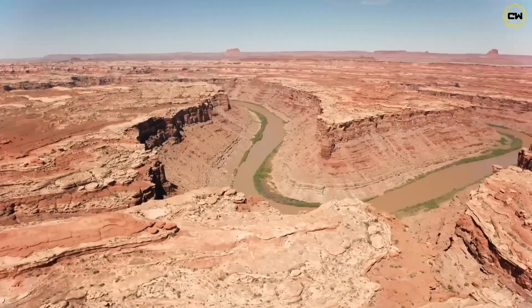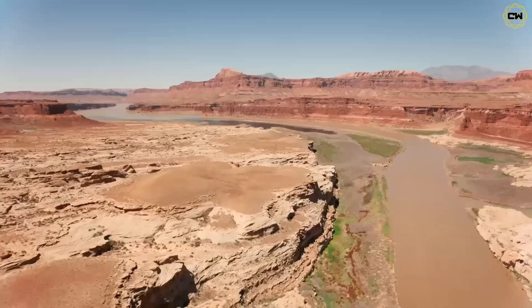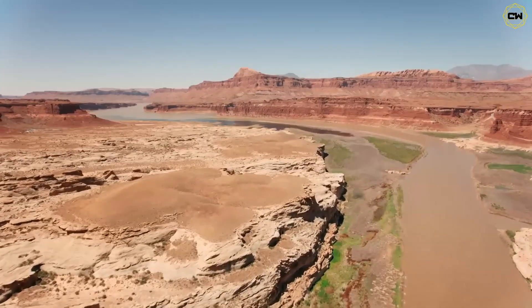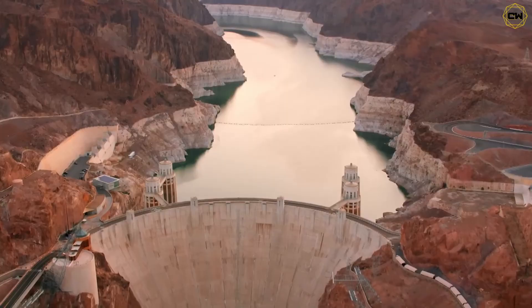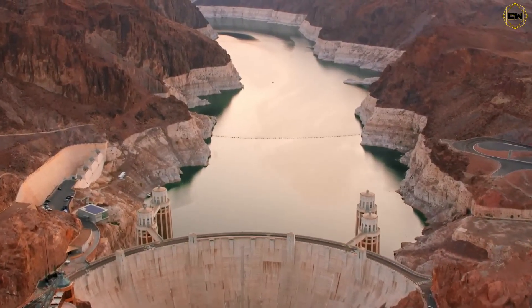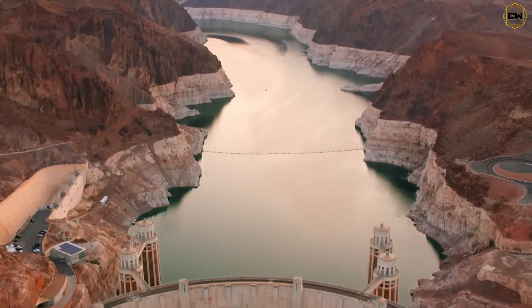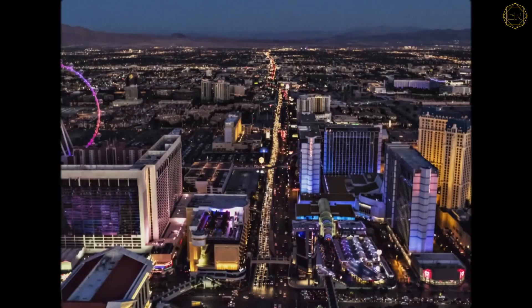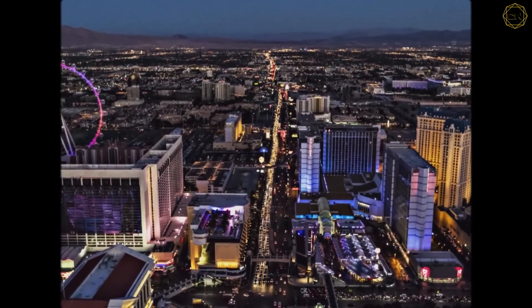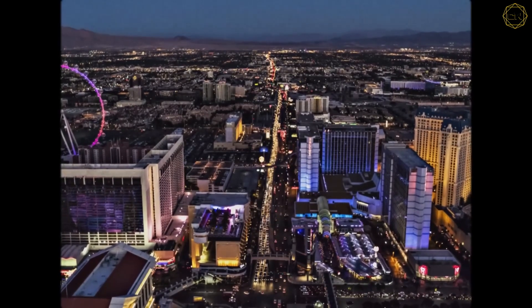On the flip side, Lake Mead created new life. The constant waters gave rise to lakeshore wetlands and a new ecosystem with different fish and wildlife. It became a recreation hotspot — boating, fishing, and beaches — with millions flocking to this blue lake in the desert. By the 1930s, the Southwest cities could boom, Phoenix and Las Vegas in particular, helped along by Hoover's water and power.